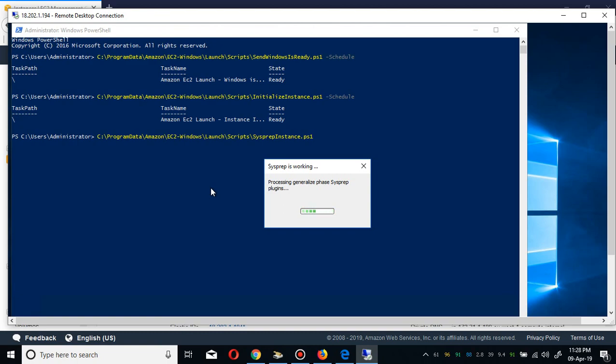When the instance has stopped, we will take the golden AMI, and I'm going to show you then how you can access it with the other key pair, which is key pair B. So in the meantime, I'm going to pause the video.